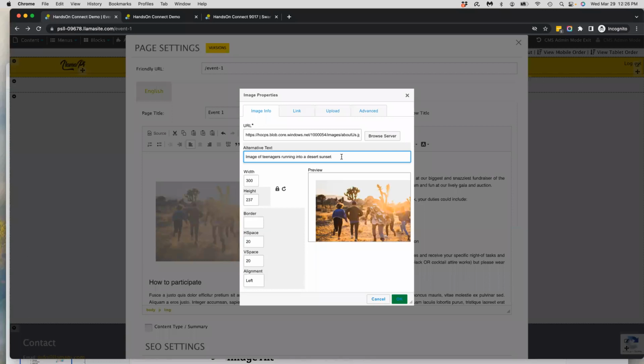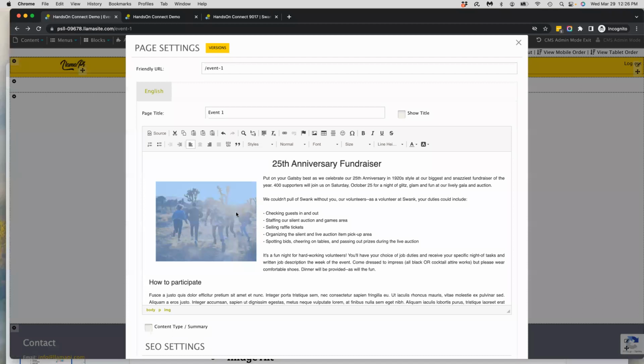But putting a description like this really helps this image you put to become part of the value towards your search engine optimization. And the last thing I would say is, because bots can't interpret yet what's on the image, they probably will real soon, it's better that you don't put text in images. It's better that you put the image and the text around it or over it or something like that, but it ends up as text.